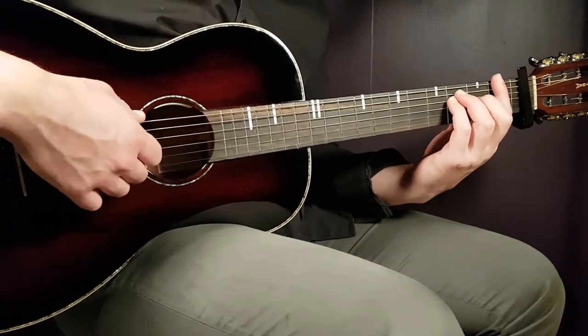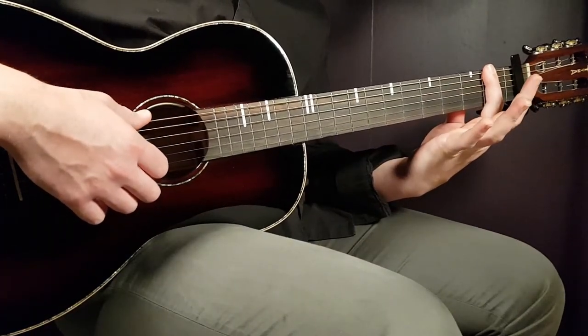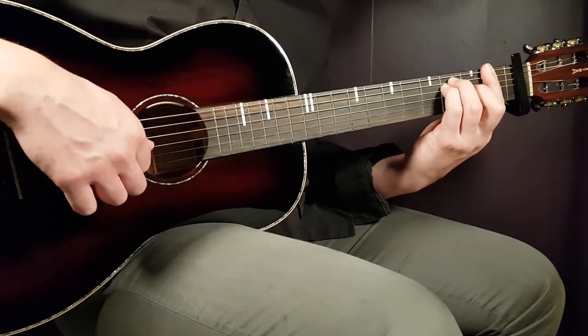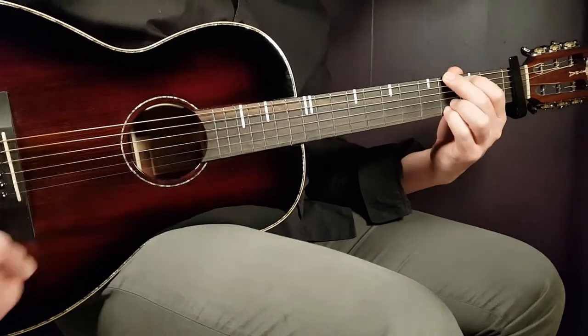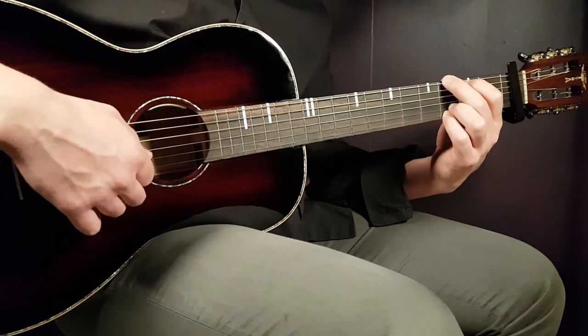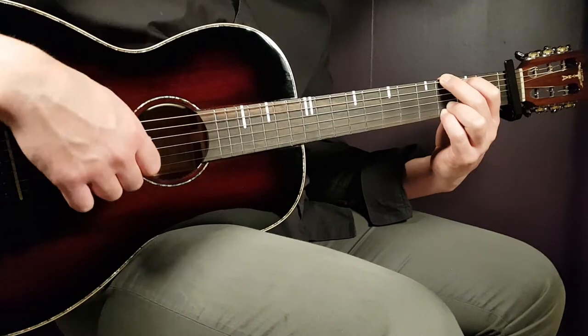So let's start right away with the F. You need to bar the first fret here, all strings, and the rest will be 3rd on A, 3rd on D, and 2nd on G. Next chord, G. So 3rd on E, 2nd on A, open D, open G, 3rd B, and 3rd E.